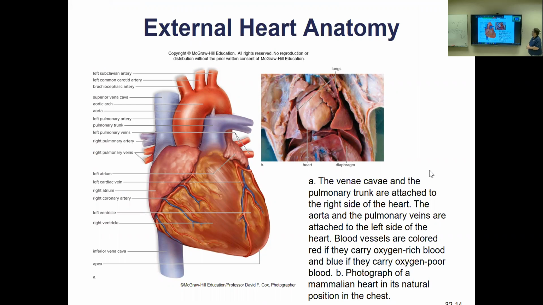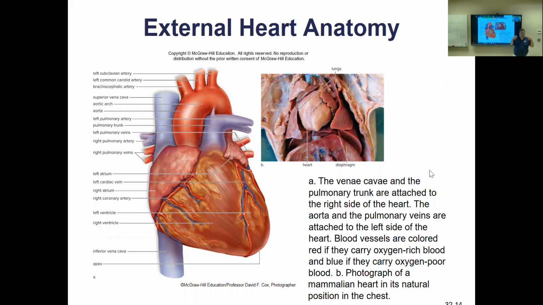Every time I saw this before, I thought the heart would be like, you just cut this into 4 chambers, right? It's not. The big muscular part that you're seeing is the ventricles. They're the pumps. The left ventricle pumps blood to all your body, and the right ventricle pumps it to the lungs and back to the heart.